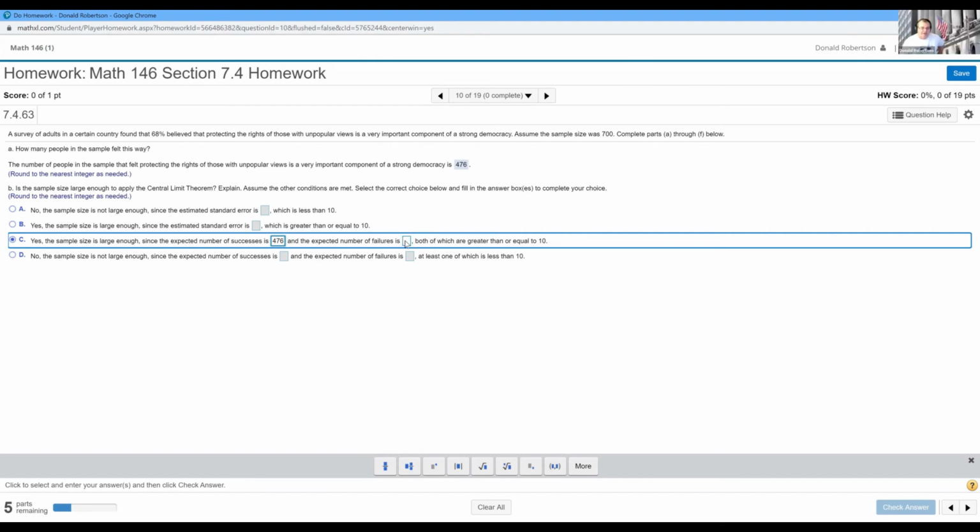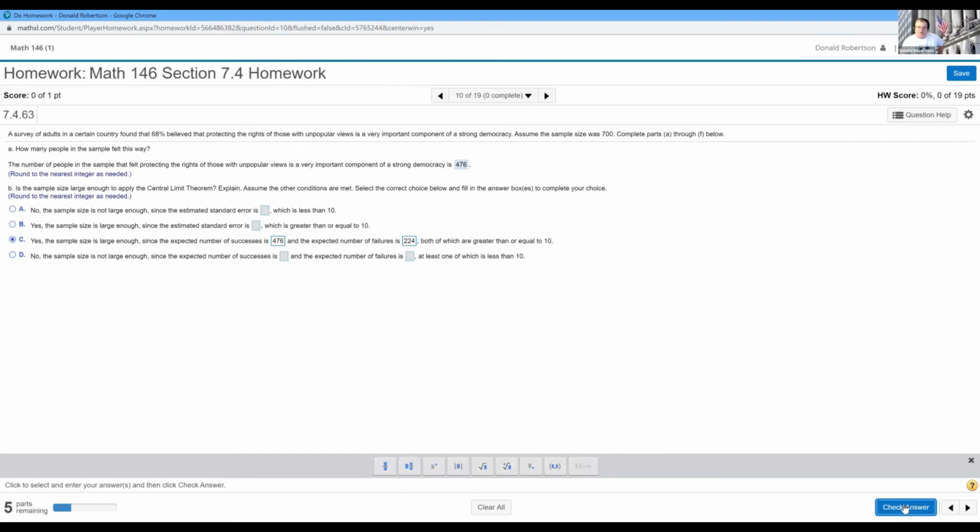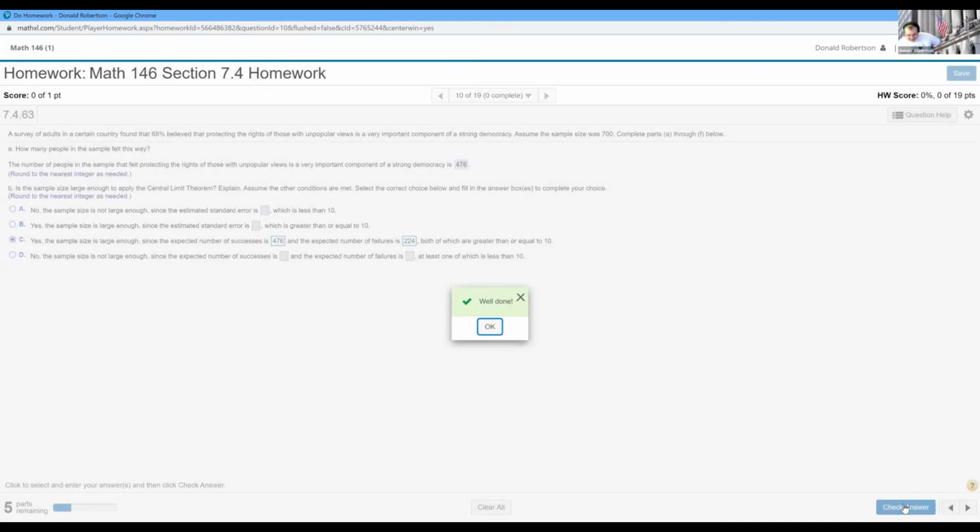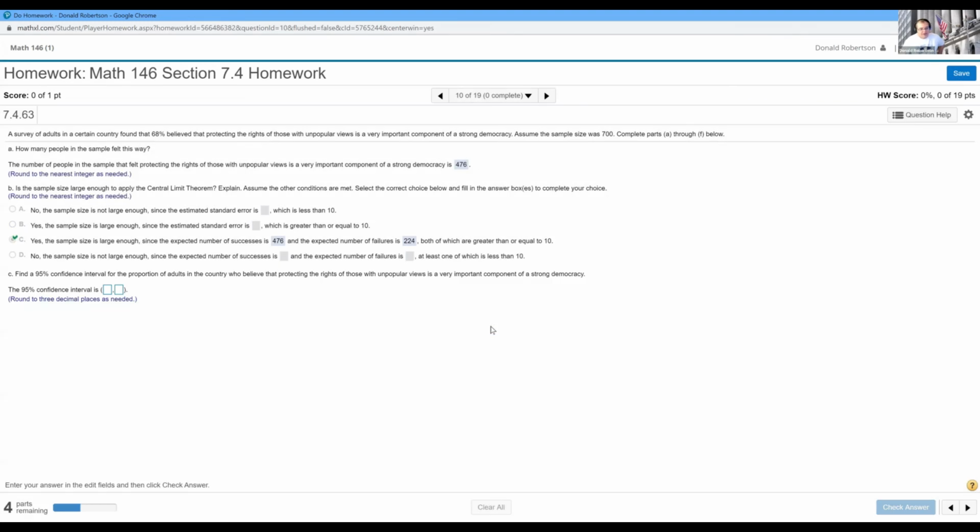And I guess I should be able to do the other one in my head. Shouldn't I just take that away from 700 and that's what's left? So what's that, 224? Right. And both of which are greater than or equal to, check. So do you see that they're getting you to do the 1, 2, 3 at the beginning, but not phrasing it that way? They're actually getting you to do a calculation along with it. And of course it is.